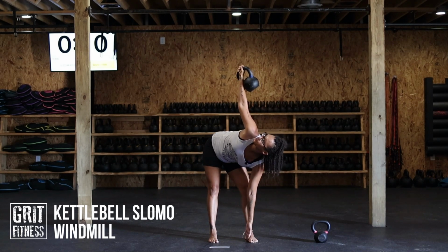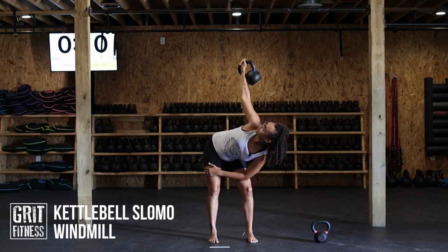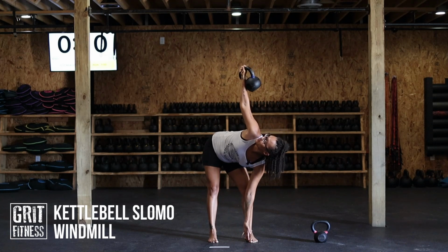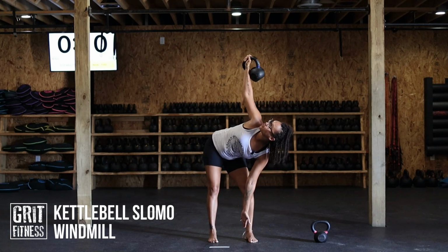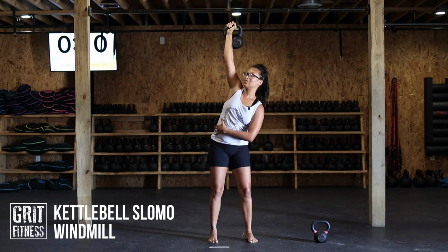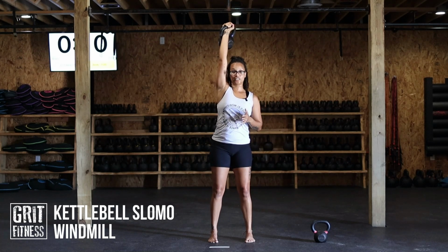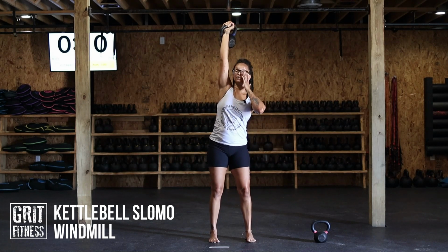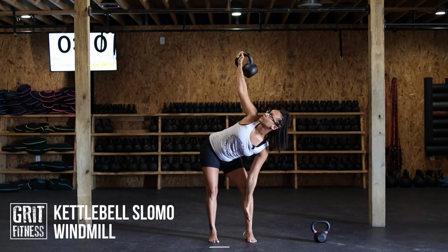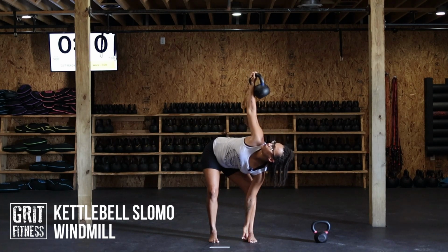All right, and as I'm doing that, my right leg, so that same side of that arm I have lifted, is gonna straighten out. My left leg bends, I'm reaching down, and then I'm gonna very slowly lift, activating those obliques on that side to come all the way back up, again, to that starting position, squared up towards the front. So again, popping that hip out to the side, straightening out that right leg, bending that left leg, left hand comes inside of that left leg all the way down.